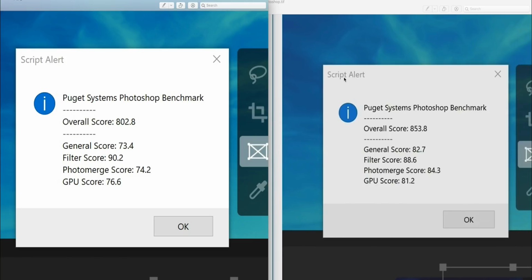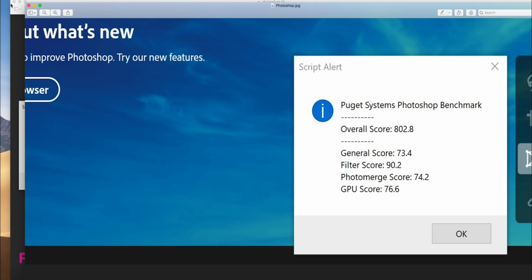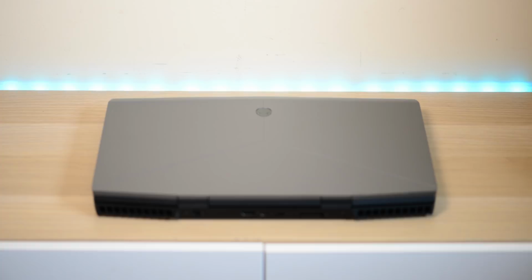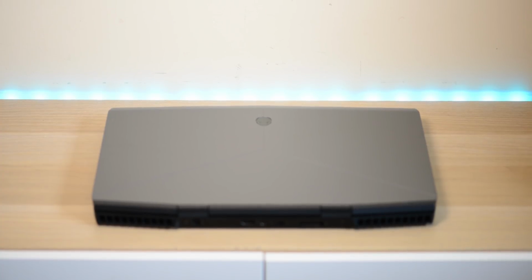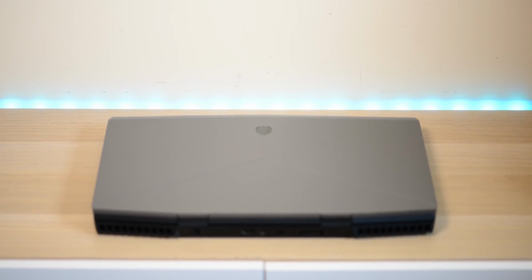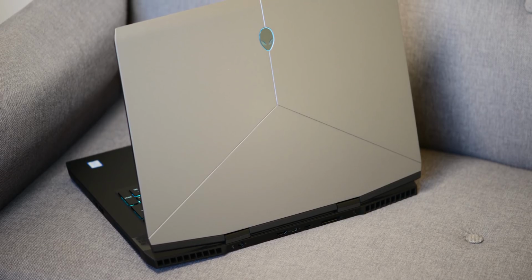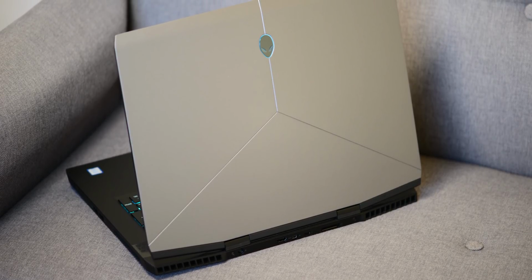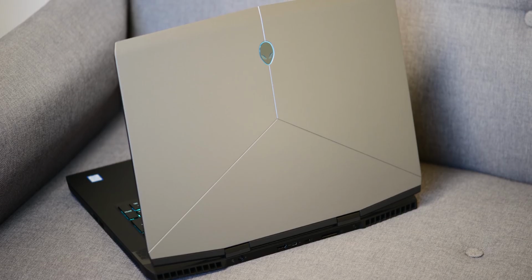And if you compare that to a 1070, a 1070 MaxQ will get around 780 or something like that, a final score there. So obviously it's going to be great for Photoshop. So now let's have a look how it performs in Lightroom, and then we'll get on to Premiere Pro. In the timeline, I'll test some 4K, 5K, 6K, 8K video. So yeah, make sure you stay to the end there.